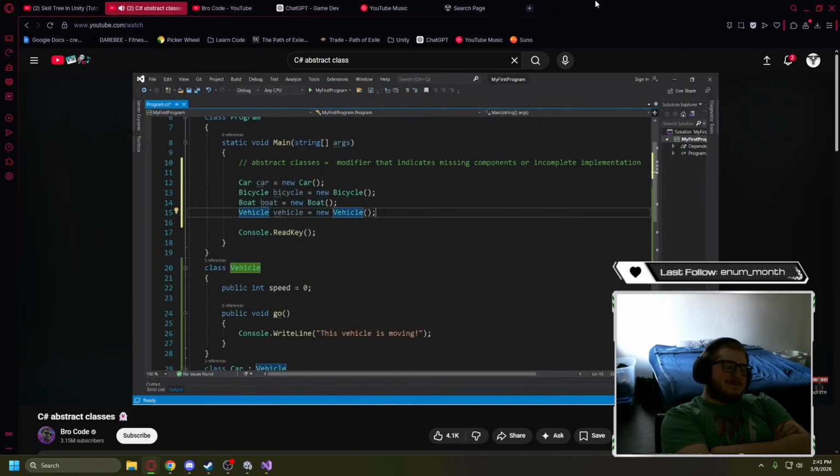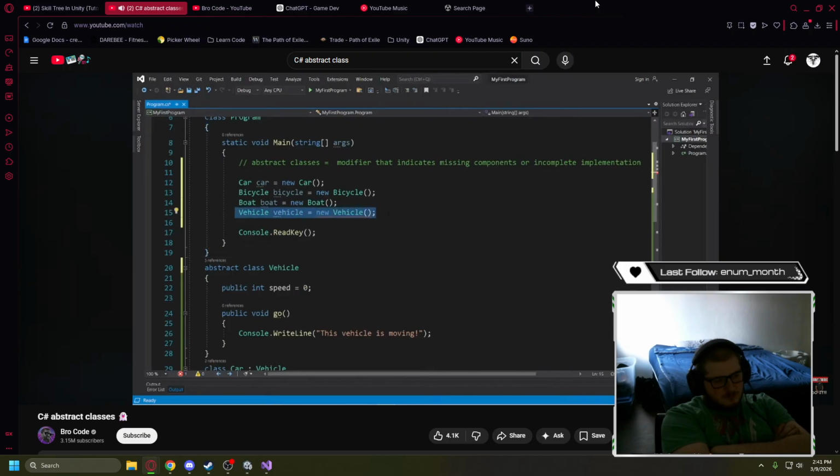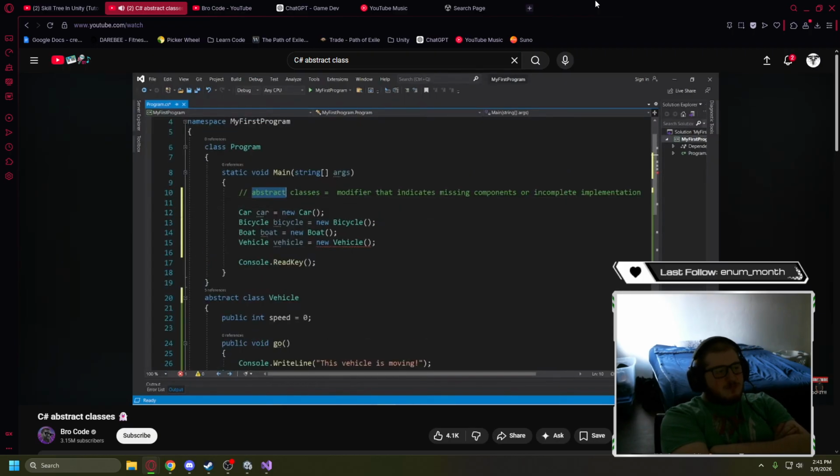One way I can prevent people from instantiating Vehicle objects, because it's an incomplete implementation, is to precede this class definition with the abstract keyword. If I precede class with abstract, I can no longer create a Vehicle object; I cannot create an instance of the abstract type or interface Vehicle. That adds a little bit of security to our programs. If there's a class that you do not want to be able to instantiate objects from, you can just precede that class definition with the abstract keyword, and you cannot create an object from that class. That's basically what the abstract modifier does.